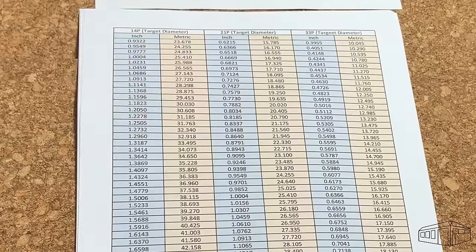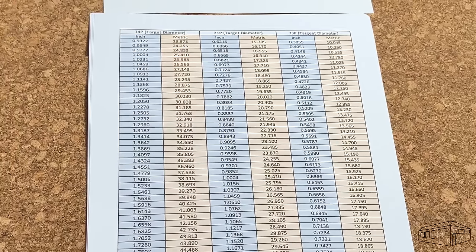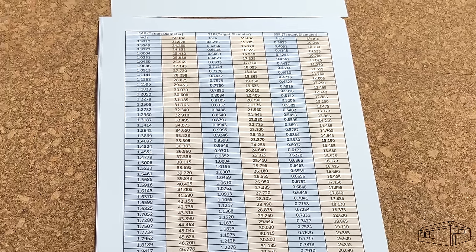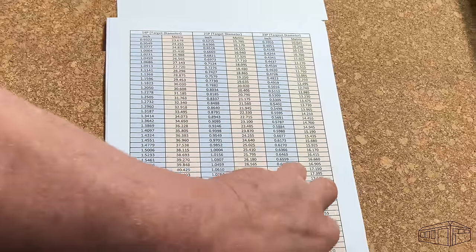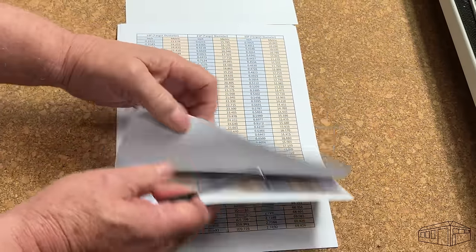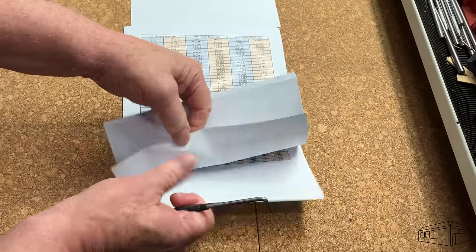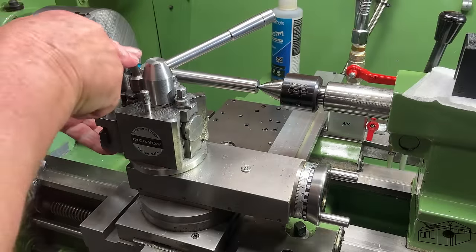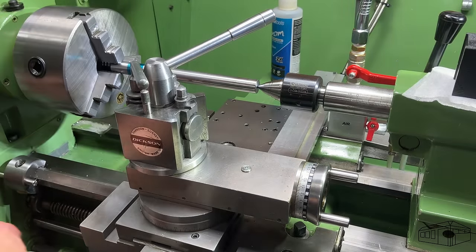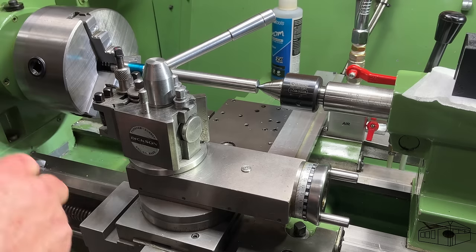Without going into too many details about how knurling works, the circumference of the workpiece must be divisible by the pitch of the knurl, which is not actually 21, it is 1 inch divided by 21, which is 0.0476 inches. The closest number to 3/4 of an inch, but less than that, is 0.742, or 18.86 millimeters. This will be the target diameter to produce a circumference that should avoid double tracking of the knurl wheels. The tables include all of the information required to produce knurls up to 8 inches in diameter.